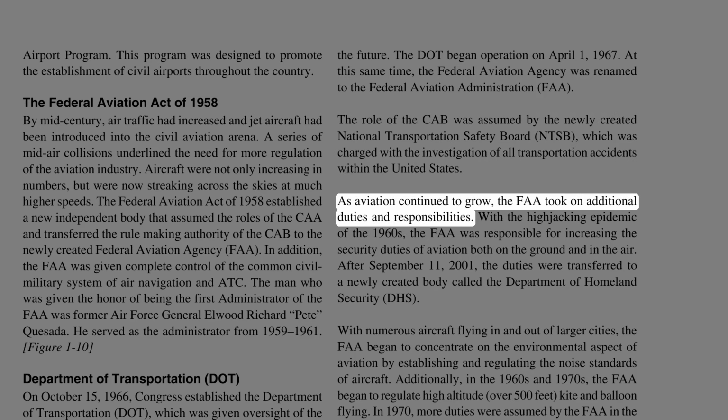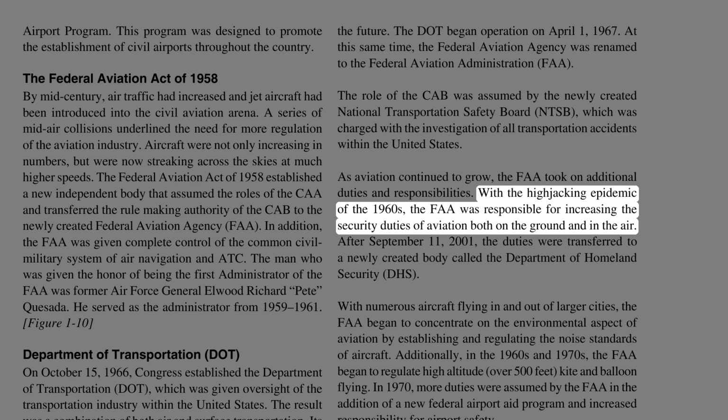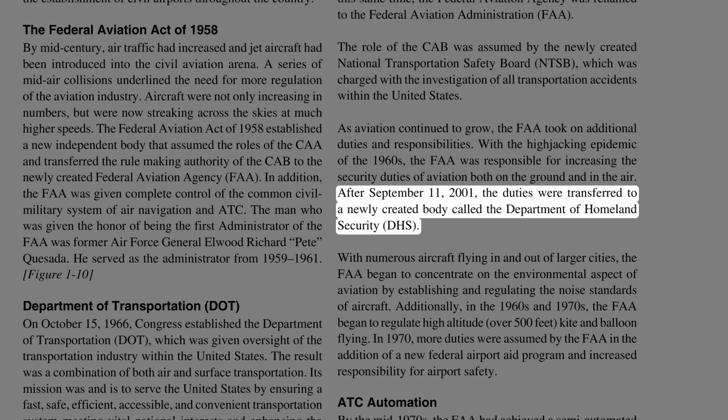As aviation continued to grow, the FAA took on additional duties and responsibilities. With the hijacking epidemic of the 1960s, the FAA was responsible for increasing the security duties of aviation both on the ground and in the air. After September 11, 2001, the duties were transferred to a newly created body called the Department of Homeland Security (DHS).